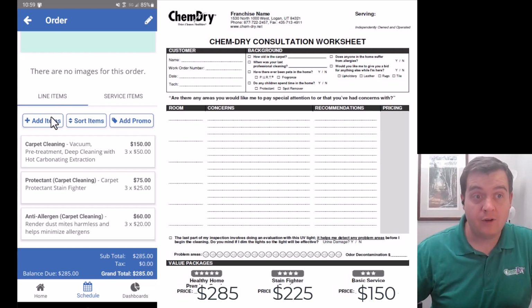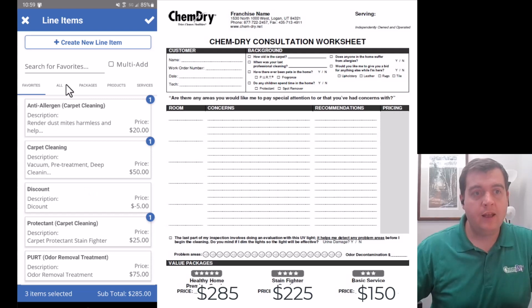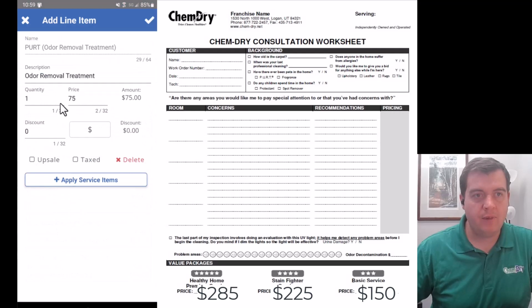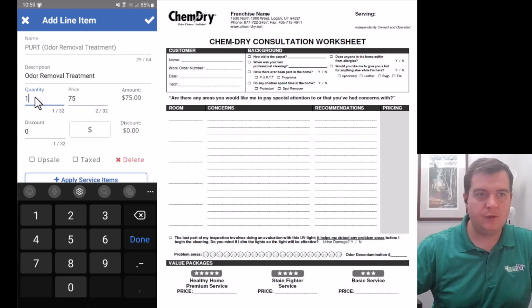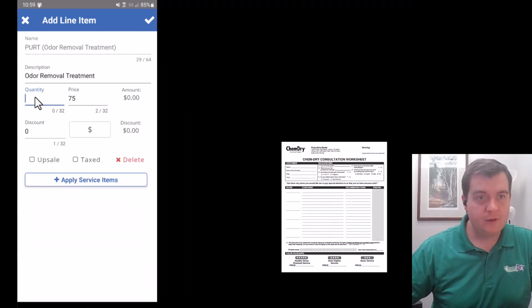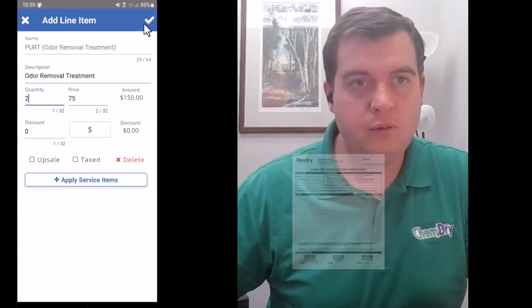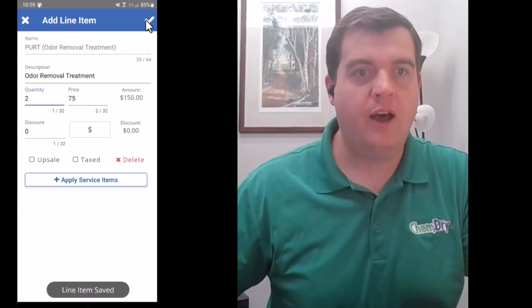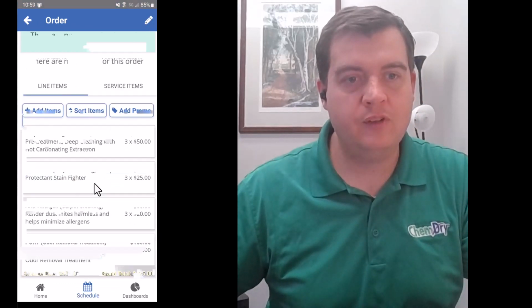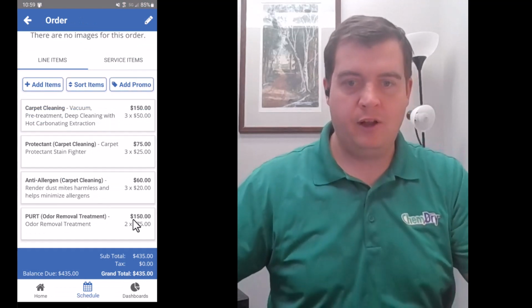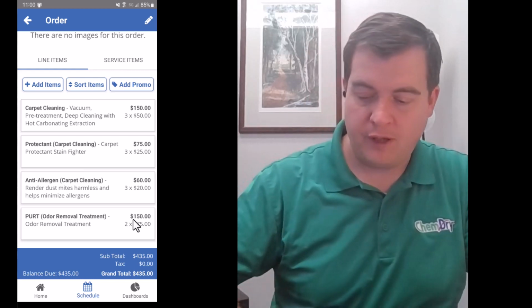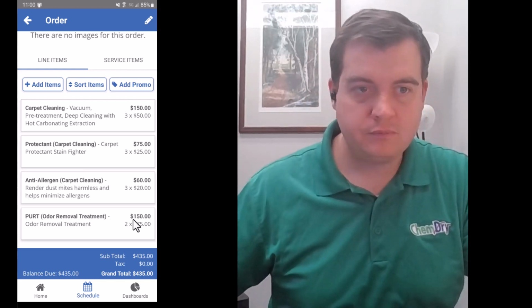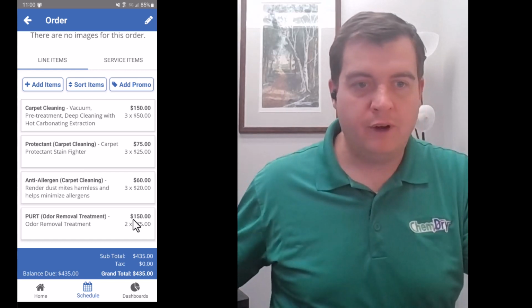I find and uncover that pet urine removal treatment, and I can go in. I have it in my favorites right there. I'll go ahead and add my PERT in. There's 20 spots, maybe 19 spots, so that's still enough for 2 treatments. So I'll do 2 right there for 2 treatments, and we've got them added into the invoice. And where I have $150, I can write $150 underneath each of my prices for basic cleaning, stain fighter, and Healthy Home. But I have $435 for Healthy Home.